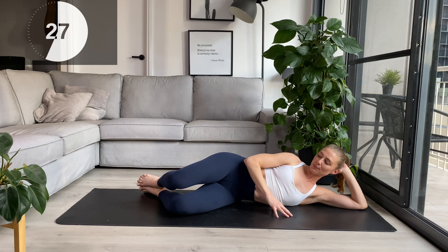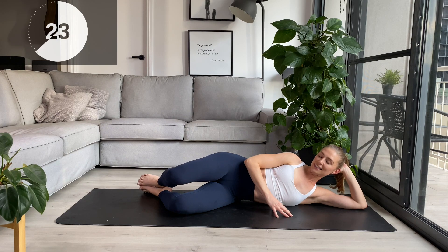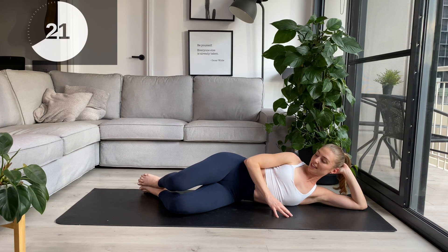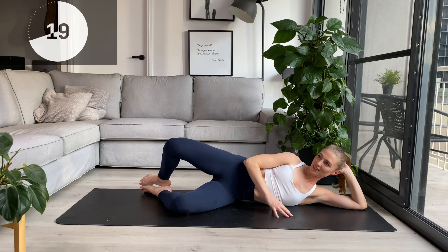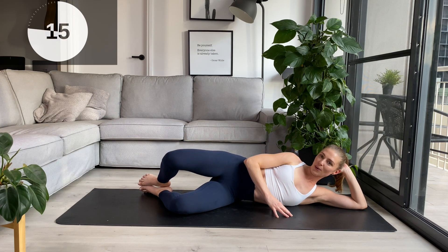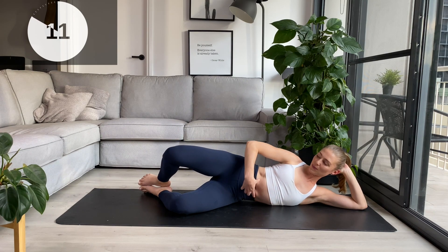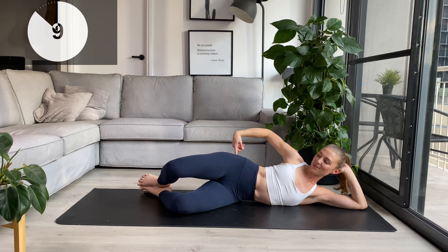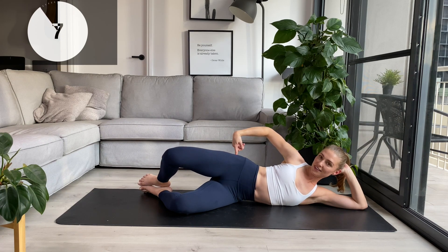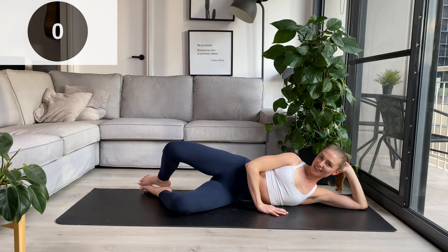It's just going to be an exercise that slowly builds, doesn't feel like too much to start with — just getting deep into the glute here. Let's lift the next one up and hold for little pulses. Just bring that knee up and down just a centimeter. Keep that core tight, keep squeezing here. Beautiful — slowly building.